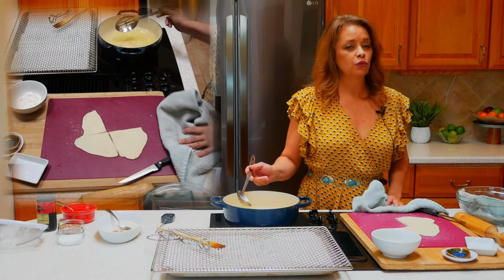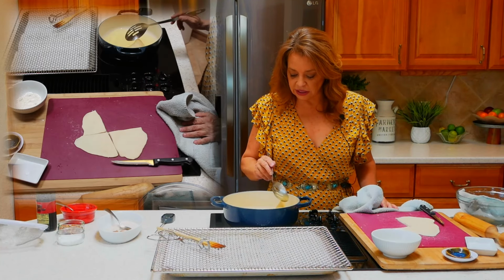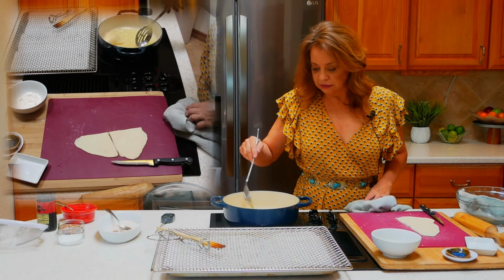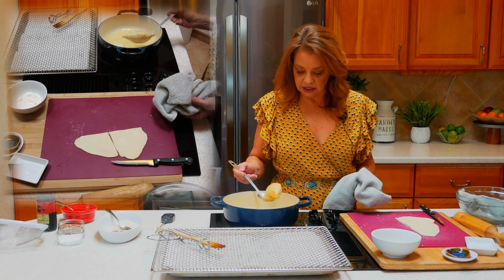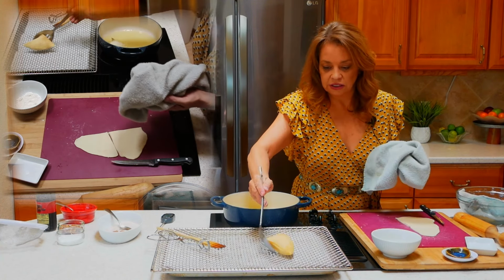Now, some people are really, really good at being able to cook 3 or 4, but I'm a girl that likes to take a little bit more time in my kitchen. And once I get one going down, I'll start the next. That is delicious. And that is what they look like. We're looking like a nice little fluffy piece of dough.